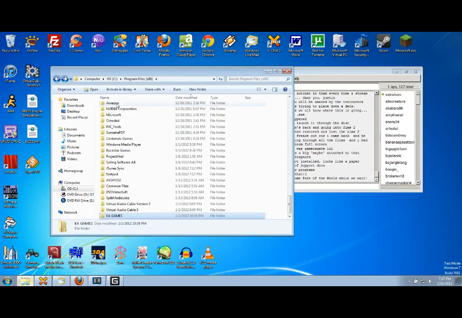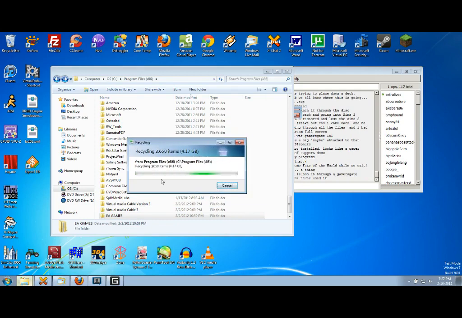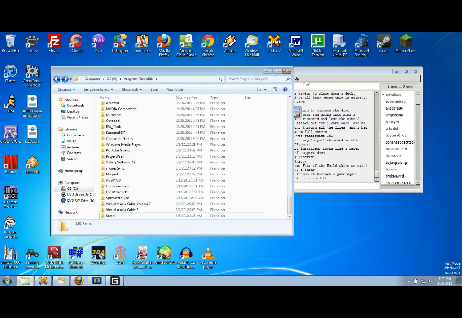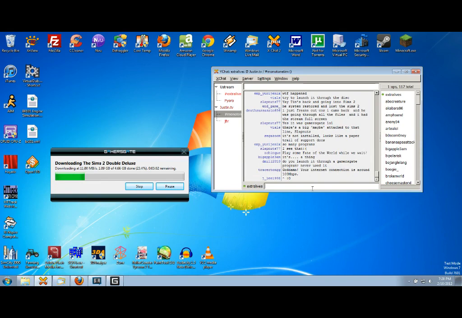EA Games. Oops. Oh, screw it. Delete the entire thing. Yes. I'll need administrative permission. I forgot the word. Permission. I can't read. Yes, my internet connection is actually like 94 megabits a second, which is nuts. It blows my mind. Internet can be that fast in America. Look at this. 11, almost 12 megabytes a second. That's nuts. So anyway, I was going to play something before we moved onto The Sims, which at this rate will take quite some time.